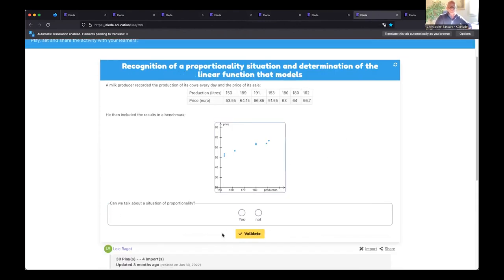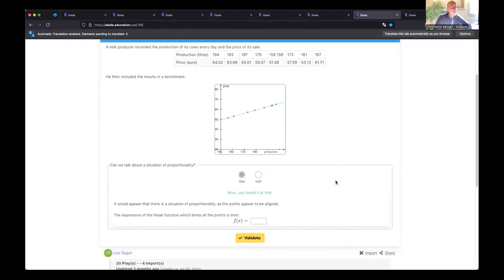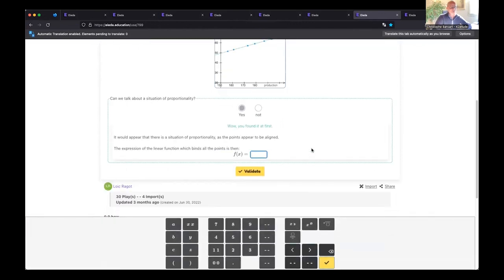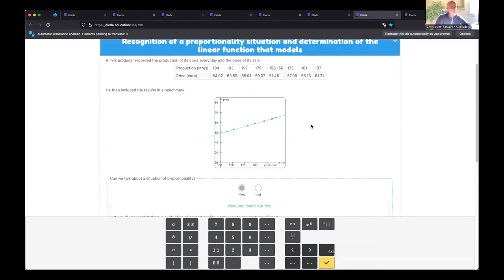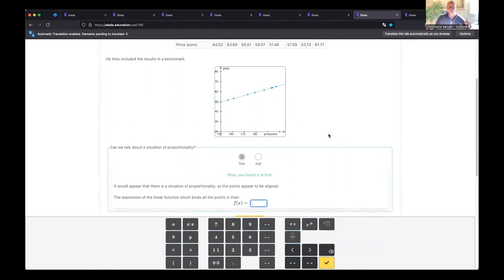The last one blends different kinds of blocks, JSXGraph, but also some nested questions. By example, I will show you. So here I have to recognize if there is linear correspondence, linear proportionality between the data presented in the table. So if I say no or yes, okay, I will choose another one because I prefer yes. If it's yes, I ask another question to ask students to compute the slope of the line of the representation. So it's a kind of nested question and chain question. It's important so you can give feedback and ask new questions to understand why he fails or why he succeeds, or maybe deeper questions to enter into more complex reasoning.